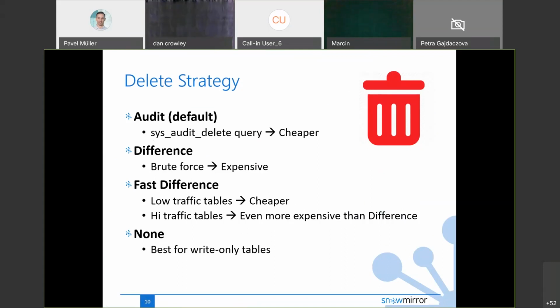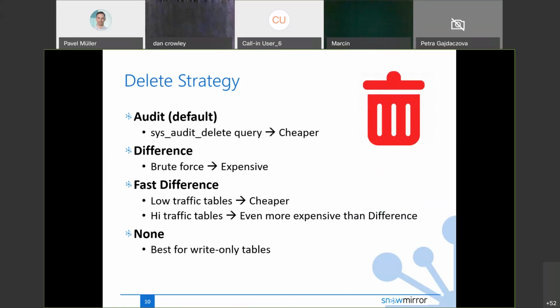This is typically a cheap strategy if the sys_audit_delete table is fast enough. That's the topic for your ServiceNow guys, if they are having the table performing well.